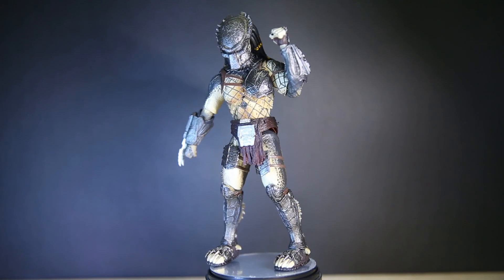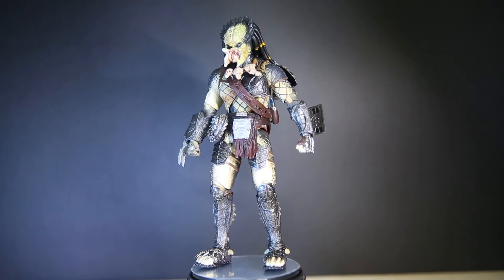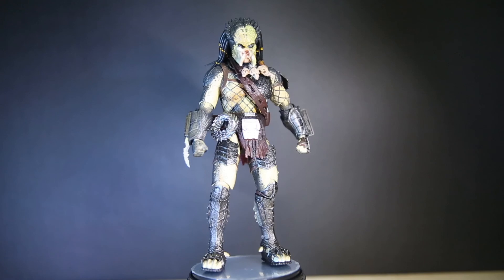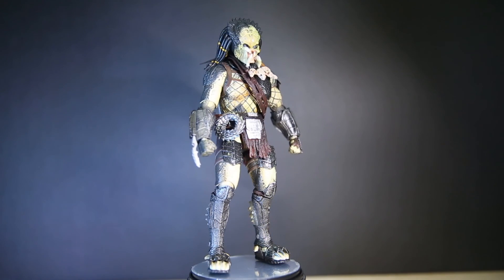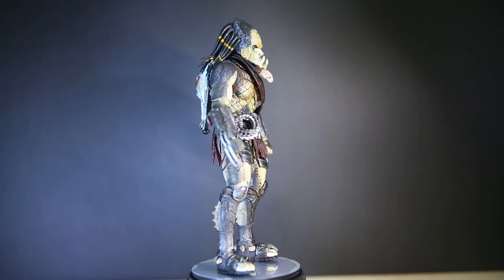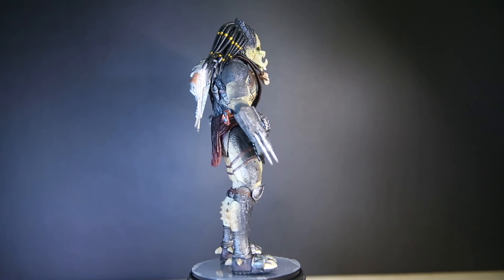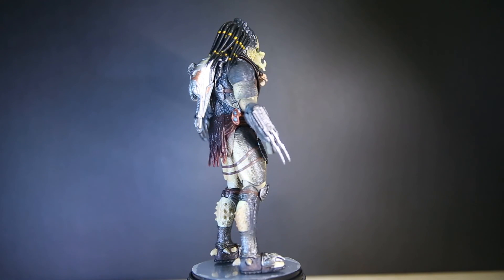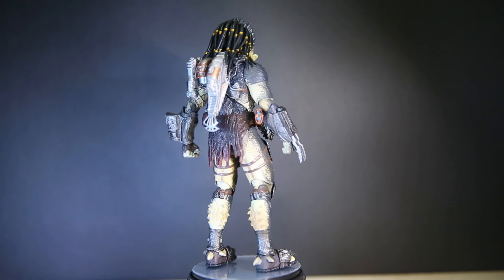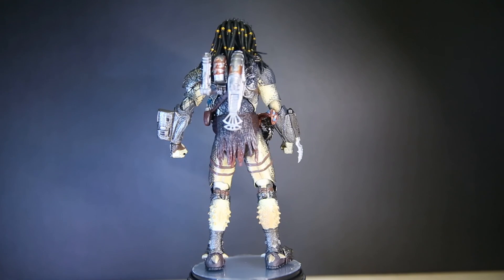The accessories I do hate are the mouth jaw bits — those fall off far too easily. The other one that falls off far too easily is the medical pack on the back of the Predator — it just pops off anytime. So if you're posing him, put those parts on last, after you've got him in the position you want. You can probably use a bit of blu-tack to secure them. If they make another batch, they really need to fix that — it's a very annoying issue, especially if you're posing him on an open shelf. Make sure you put a bit of blu-tack in those joints because he might be missing a jaw piece when you come home, and these are really small parts.